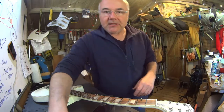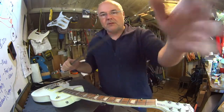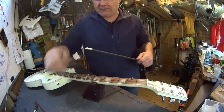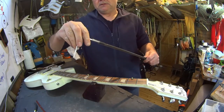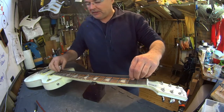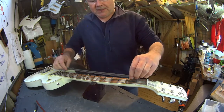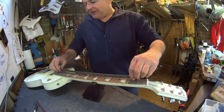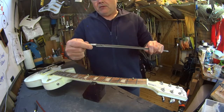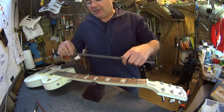So what I'm doing is I'm going to get my Allen key, and I'm going to tune my tunable leveling tool to match the relief curve, the longitudinal curvature of this neck as we've set it in our ideal playing position, the action we want it to play with. Now remember, we set the action that I want, which is 1.5 millimeters, way low on the 1.3-ish on the bass side and 1 on the treble side. And that's really challenging low action.